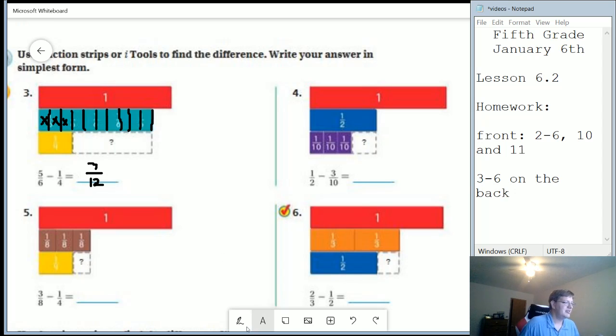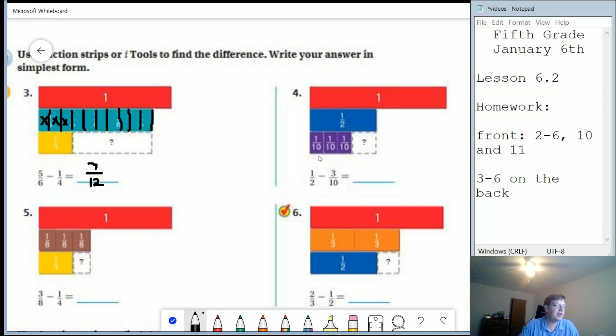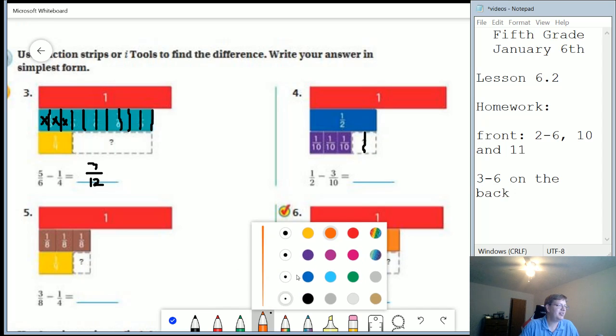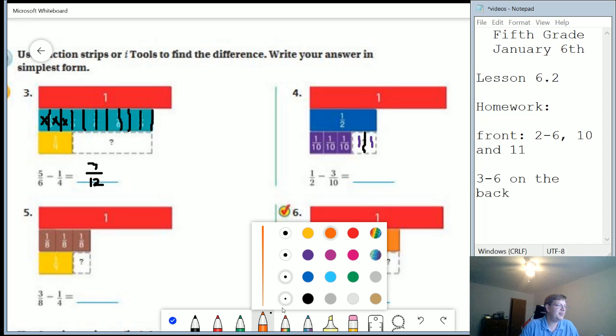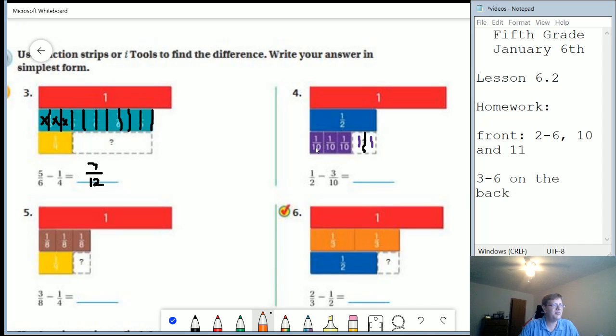All right. So let's go ahead and take a look at our answer. I'm not going to go ahead and try to find all the colors. I know I can change it down here to make it like different colors. So I could do the purple and then go ahead and do that. But it's probably not best use of my time right now. So if I go ahead and take away these 3 parts, I'm going to have 2 parts out of 10 left over. If I write that in simplest form, it's going to end up being 1 part out of 5.